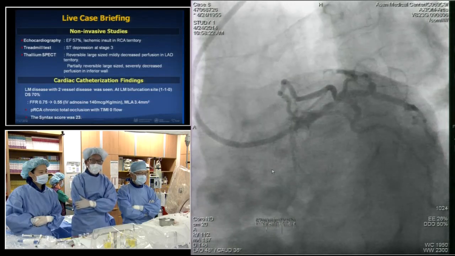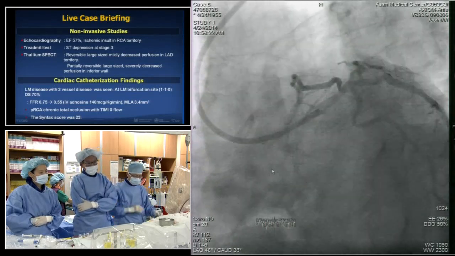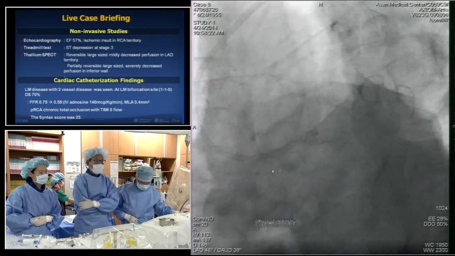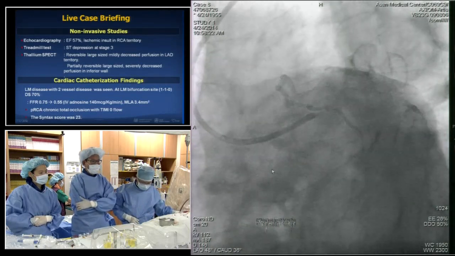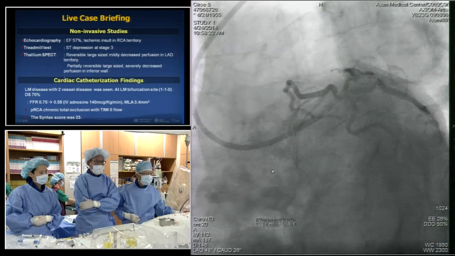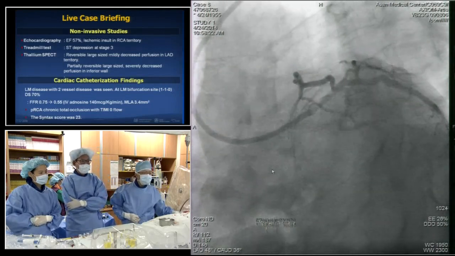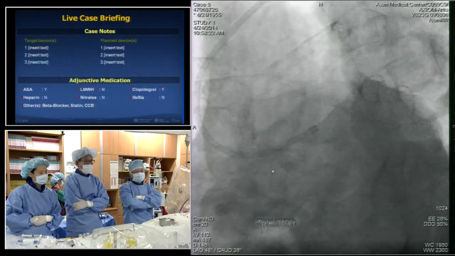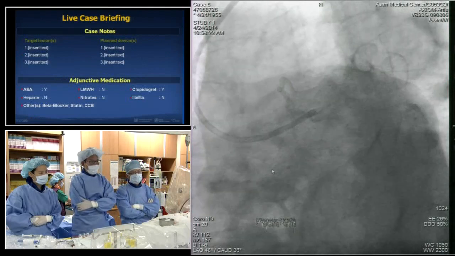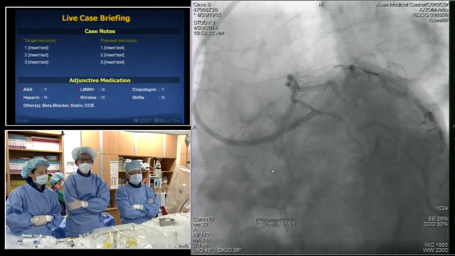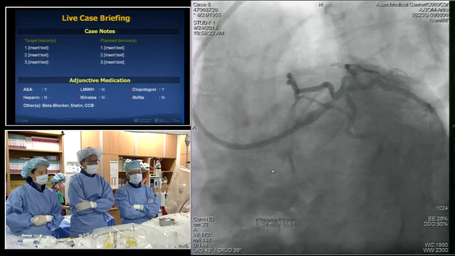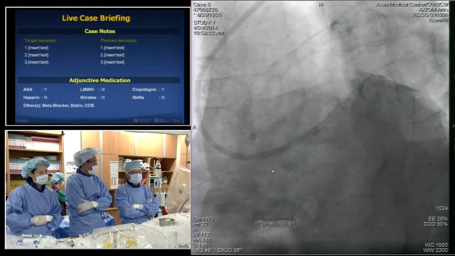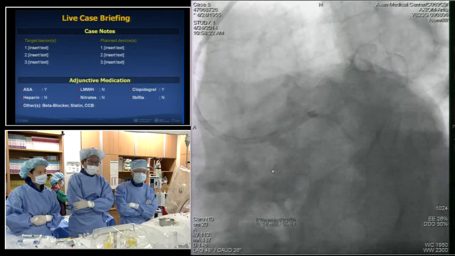He was totally asymptomatic before this checkup. His risk factors are diabetes and dyslipidemia. He also had a father who died of a heart attack. At the same time as the CT angiogram, he also had a CT brain angiogram as part of his checkup. It showed a left MCA stenosis. He also had no symptom of any previous stroke or TIA. And because of all this, he had an angiogram done about a week or two ago.